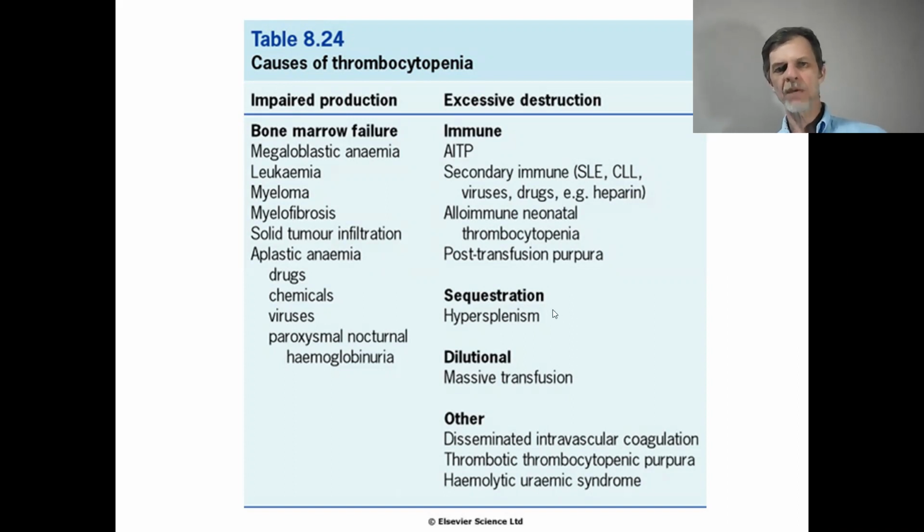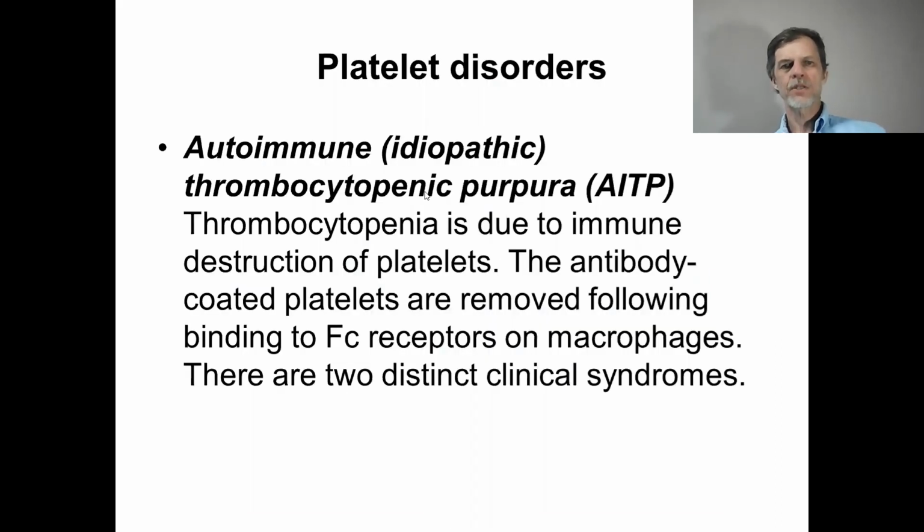It may be hypersplenism, because you know one of the functions of our spleen is to eliminate old and weak cells, like a filter. But if the spleen becomes very big or with high function, it starts eliminating even normal cells. As a result, in case of a big spleen, hypersplenism may cause thrombocytopenia. And there are some other conditions which also may cause a decrease in the number of thrombocytes.